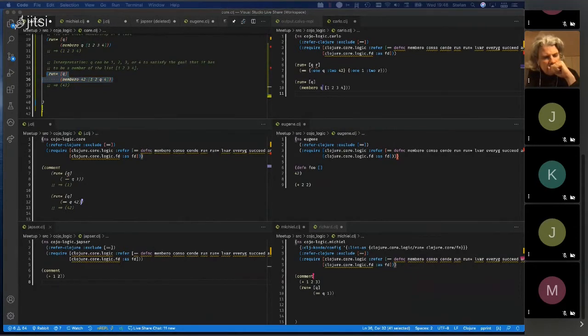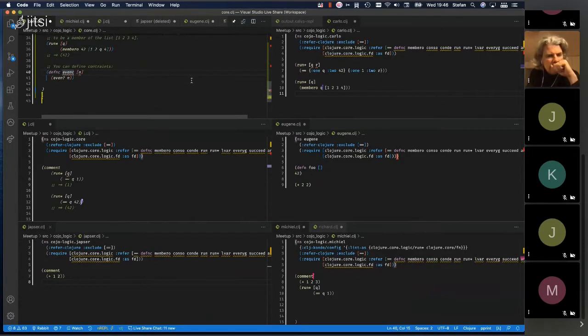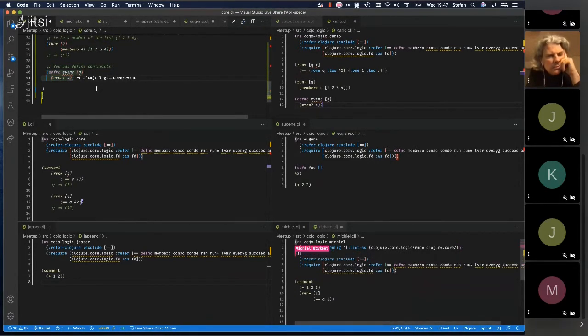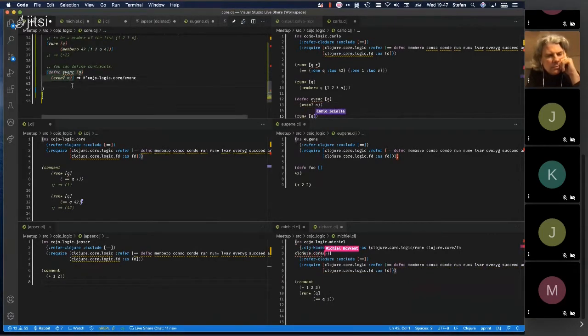You can also define constraints yourself. So let me define a constraint that a number must be even. I use def_nc, that's a primitive from core logic, and then the name of the constraint and a variable, and then I use the standard closure even function. This is not from core logic, this even. So this just returns a Boolean. And then I can use this when I try to satisfy a goal.